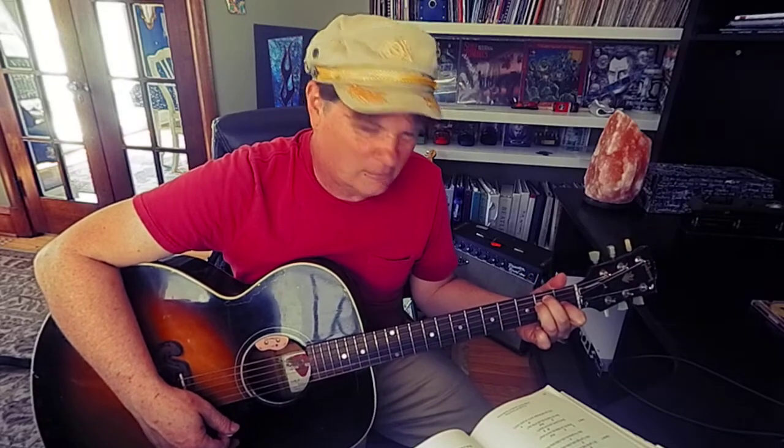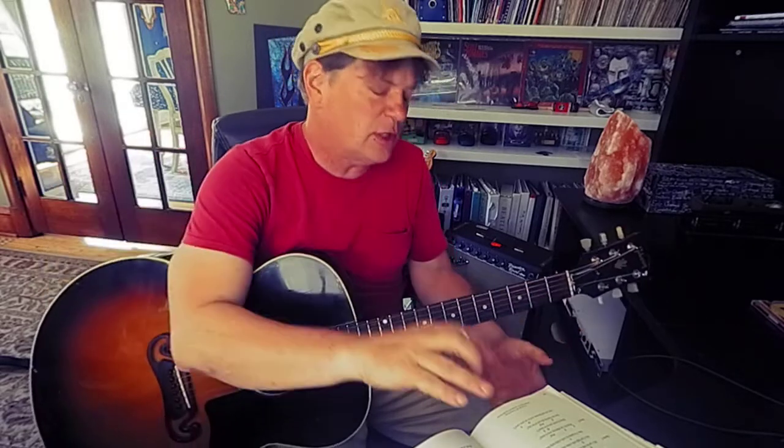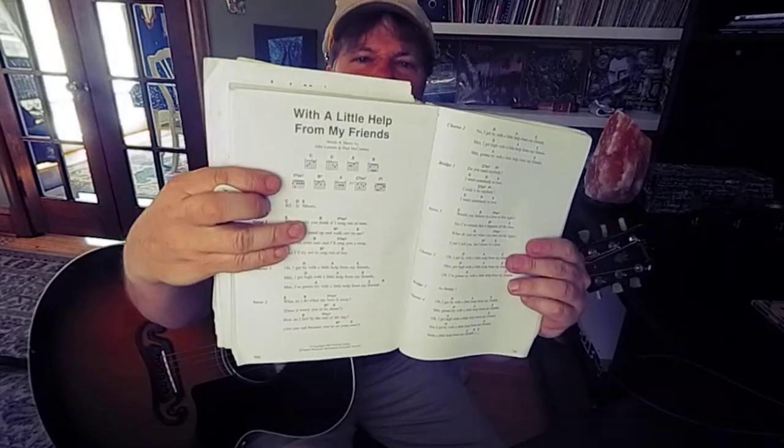Those are the chords, just kind of floating through it. You know, we could turn on a metronome and grind through it. Best thing you can do is get yourself a copy of this book if you like the song and turn to page 360 and just follow the chords.